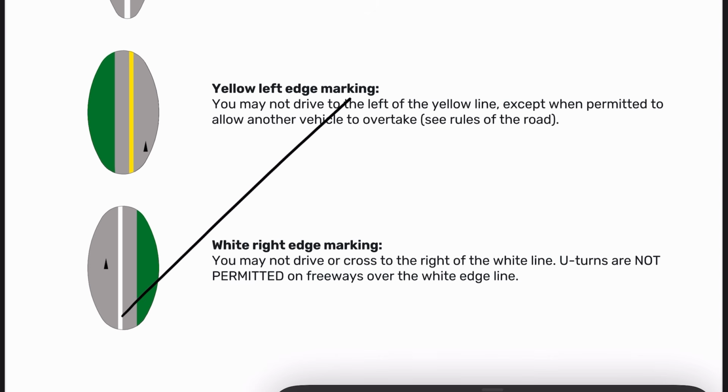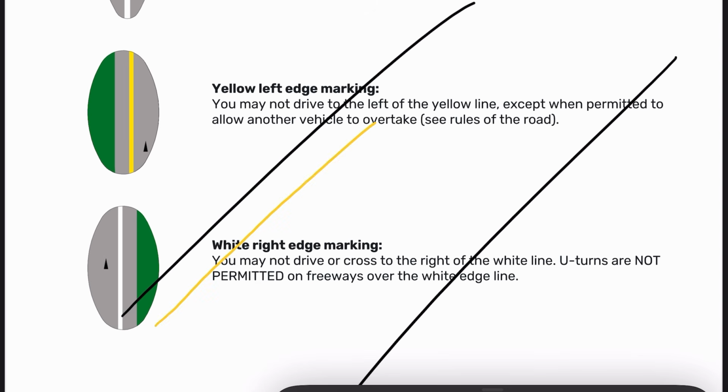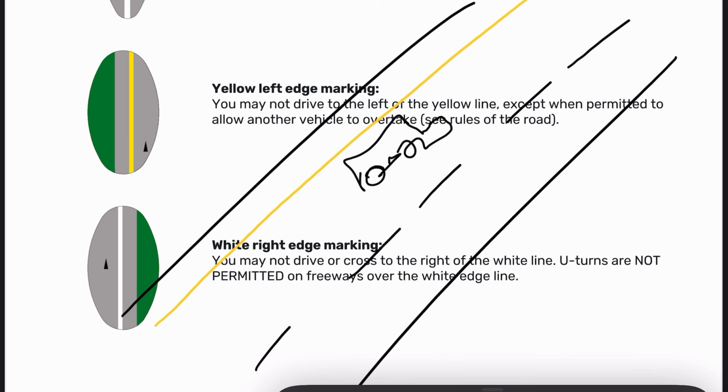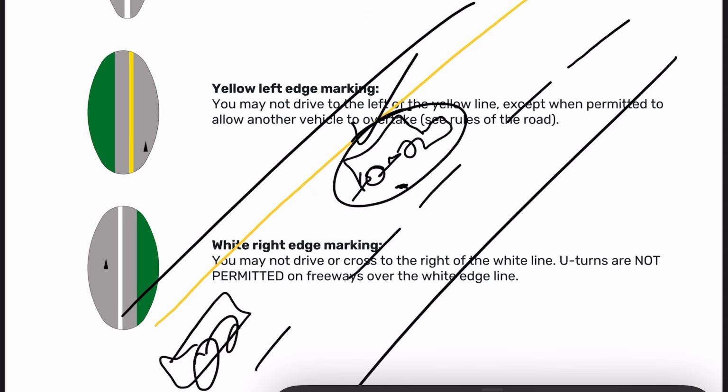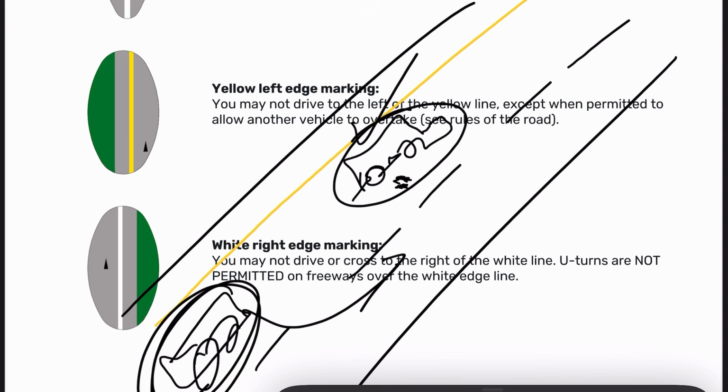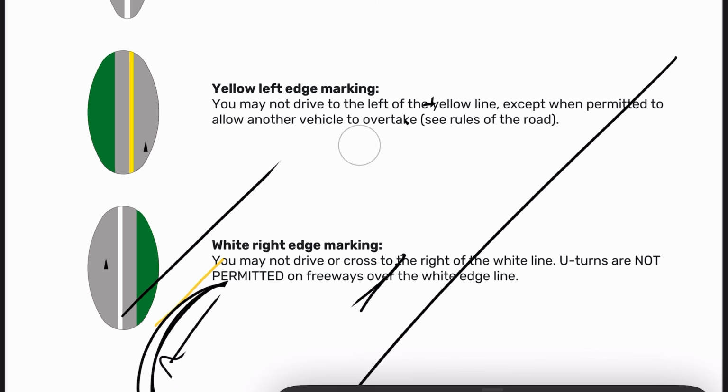All right, so there is your roadway, and then you have the yellow line there, and say your road is divided like this, and then there's a vehicle here. You are this vehicle. There's a vehicle behind you. You want to allow this vehicle to overtake you. You have to move to the yellow line. That's when you drive on the yellow line. But we touch more on it in the rules of the road. You have to visit the rules of the road to understand that, okay?